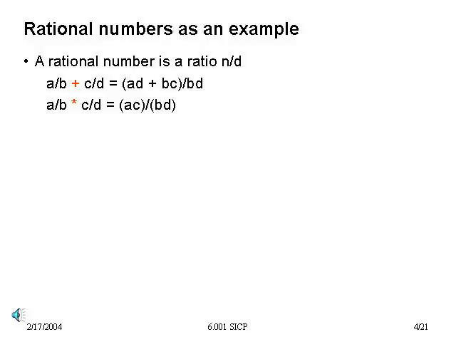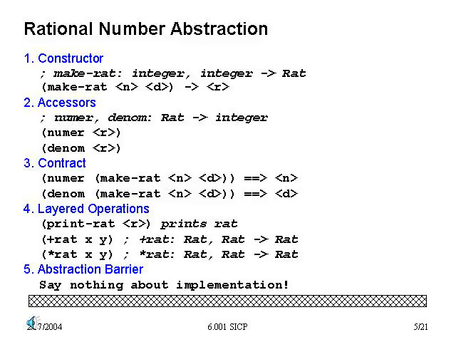Now, let's see how we can use the idea of rational numbers to build a data abstraction and use it. First, here's our data abstraction for rational numbers. And we know what we need here. We need a constructor. We'll just call it makeRat. It's going to take two integers in and produce for us one of these rational numbers. We'll need some accessors or selectors, numer and denom we'll call them. They should get out the pieces. Notice the type takes one of these rational structures in and gives us back an integer.